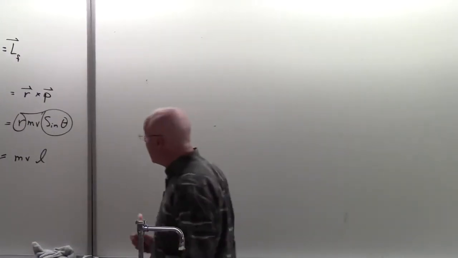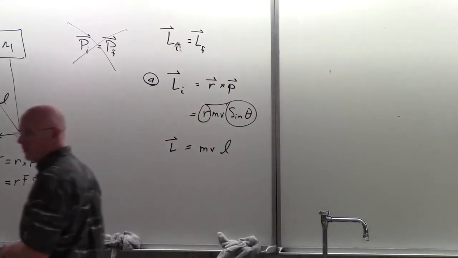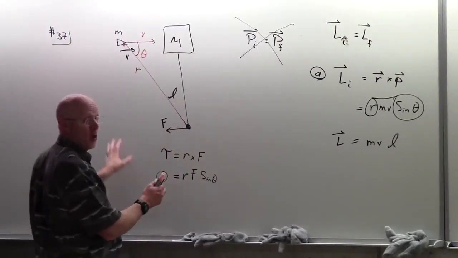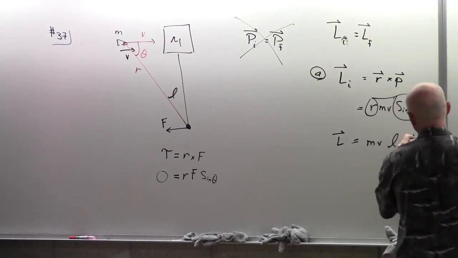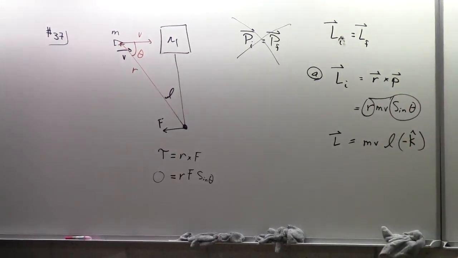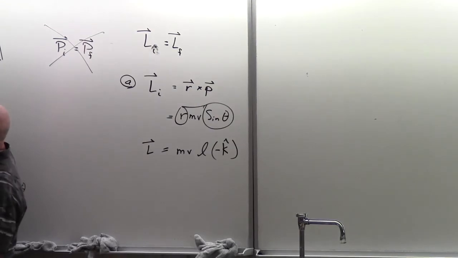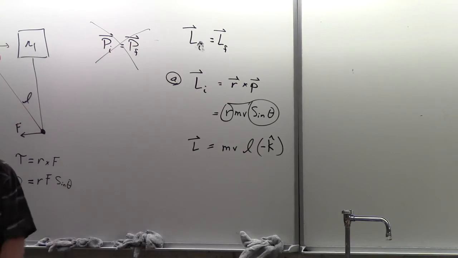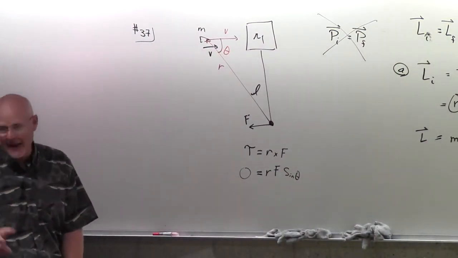Now, if I also make it a vector and do a direction with it, you can imagine when it makes impact, it rotates it in a clockwise direction. And so this must be a negative k hat for the angular momentum. You can also get that from your cross product with your right hand. Take your fingers and put them out in R, rotate it around, R cross P. My thumb is into the board, so negative direction. So that is the angular momentum before and after the collision.